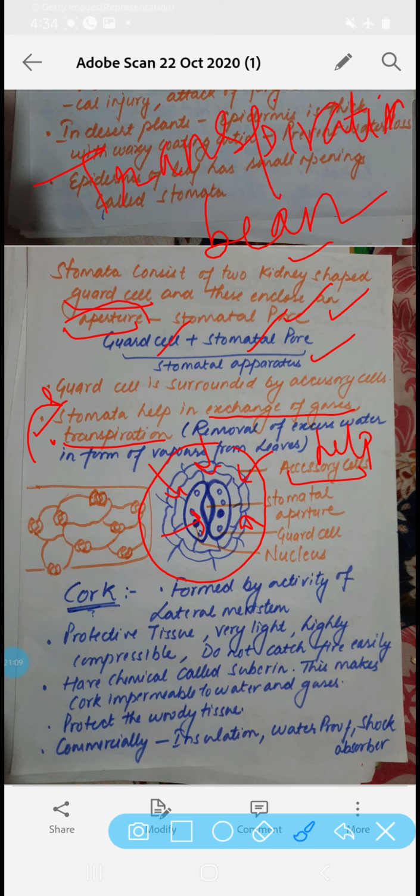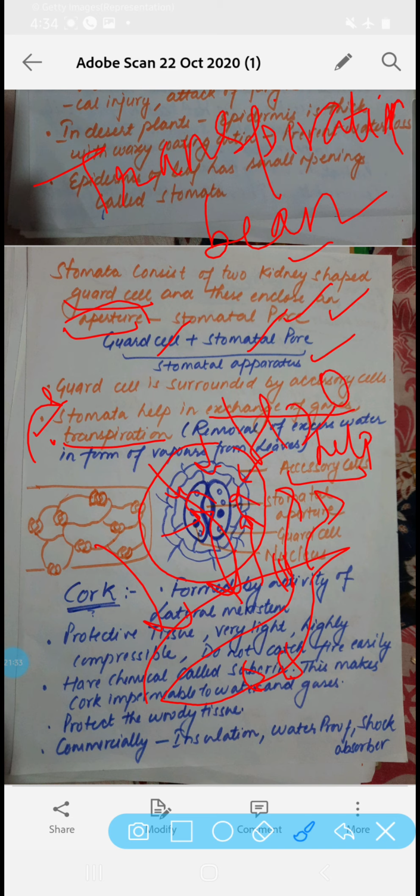Transpiration is the process of losing the extra amount of water in the form of vapors from the leaf. यानी लीफ सरफेस पे जैसे ही सनलाइट पड़ती है और स्टोमेटाज इनके सरफेस पे प्रेजेंट होते हैं, इन स्टोमेटाज के थ्रू वेपर्स के फॉर्म में एक्स्ट्रा वाटर लॉस्ट हो जाता है. This procedure is termed as transpiration.